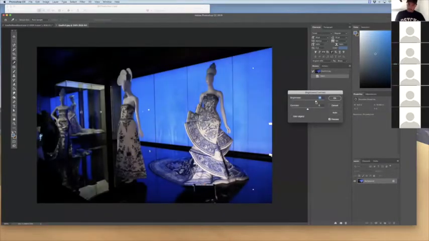You can brighten it. The problem with adjusting brightness and contrast is that oftentimes it doesn't do a very good job. It tends to overdo things, like the blue dress right here, it's overblown, so it's too white.